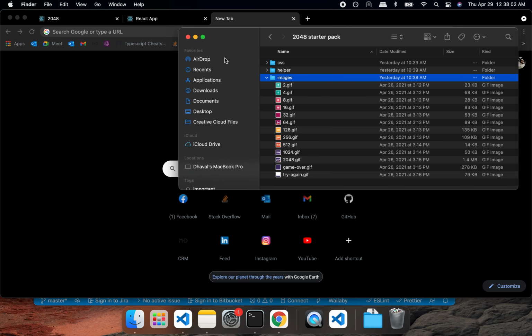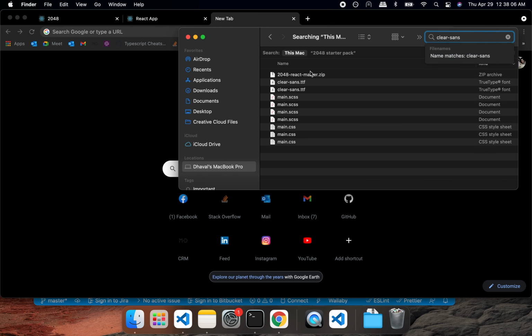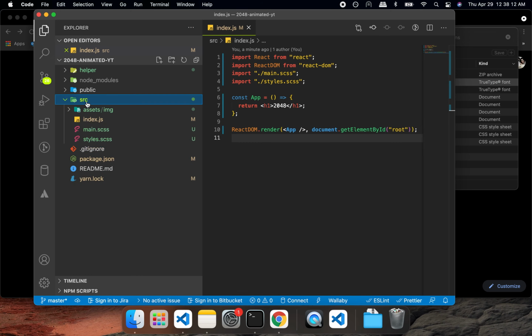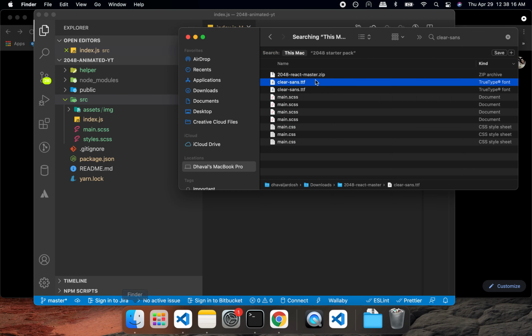So clear, let me search it. Okay, I do have it here, so I'm just going to copy and paste it, or instead I'll have to do something like this.